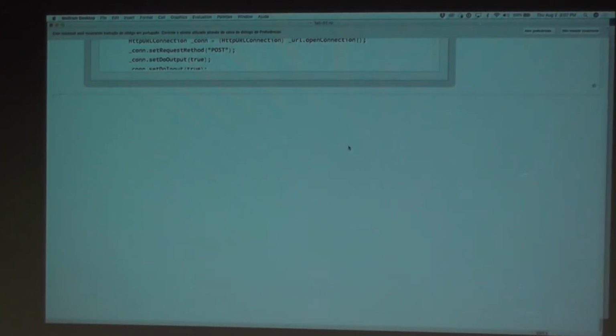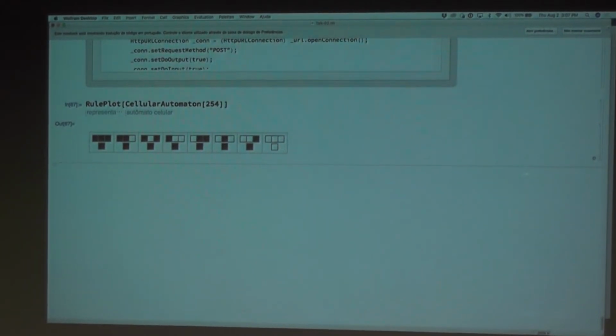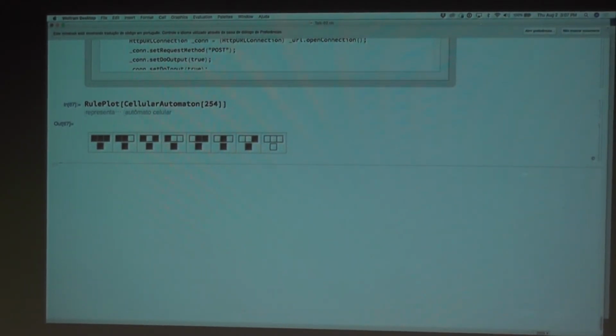So then I got interested in, if you just think about the universe of all possible programs, what kinds of behaviors are out there in that universe of all possible programs? And I particularly got interested in studying the simplest programs one can imagine. A particular class of those that I studied a lot are these things called cellular automata, which are just a line of cells, each one is black or white, and then there's just a rule that says how you update those colors in a succession of steps going down the page.